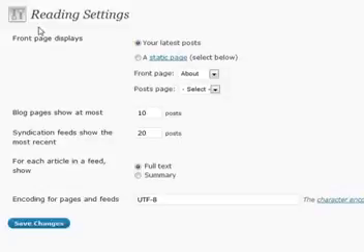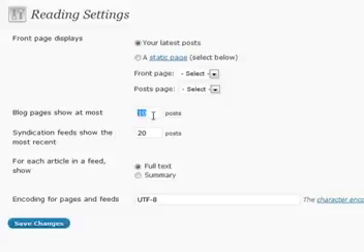All right, reading settings. There's a couple of different options here for not only reading your blog, but also feed reading with RSS and syndication. For the most part, most people want to be able to show the latest posts on the home page of their blogs. But for some smaller blogs, or some people that maybe want to show the same information to everyone who first enters the site, you may want to display a static page, and that's a single page of your choosing. So you select a page that you want them to always see, and no matter who comes in, it will always show the About or whatever page you select on the home page.